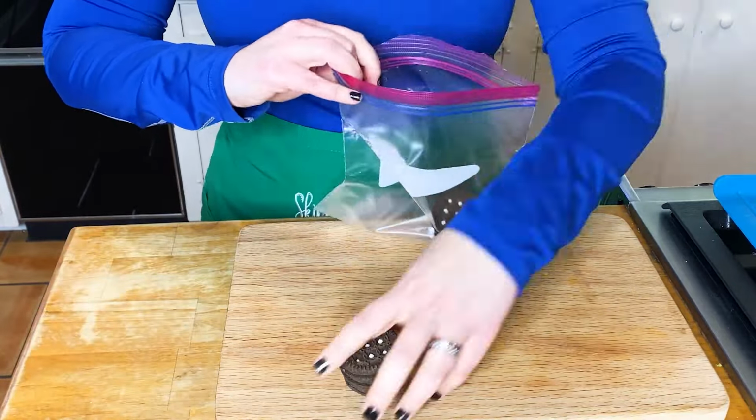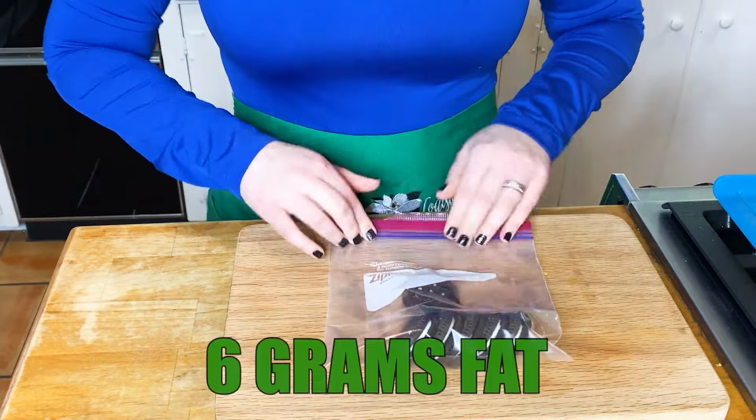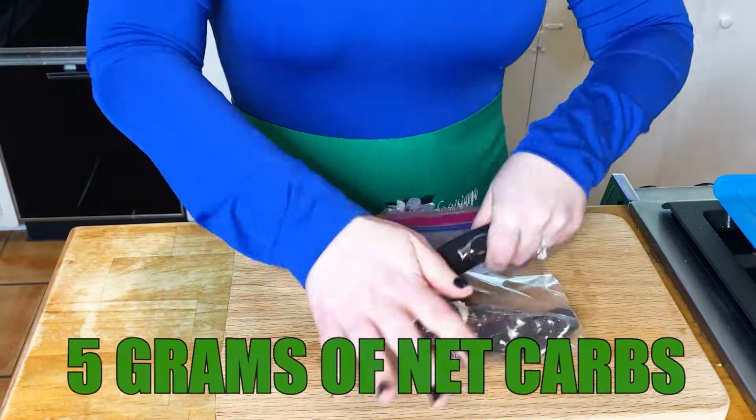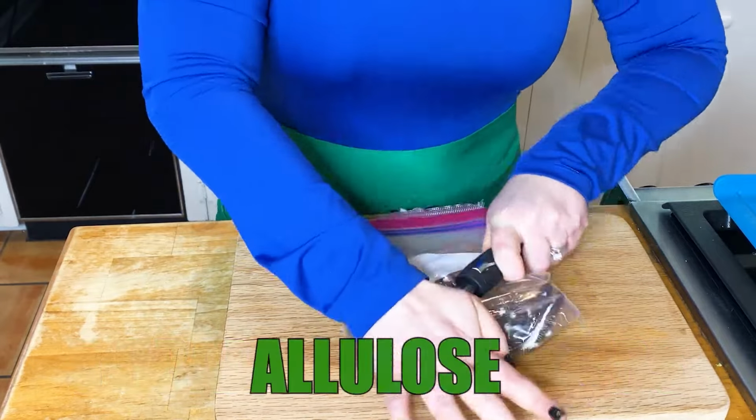And I love these because 2 of these cookies, 6 grams of fat. The net carbs in these is only 5. And here's the awesome thing. It's sweetened with allulose and stevia.